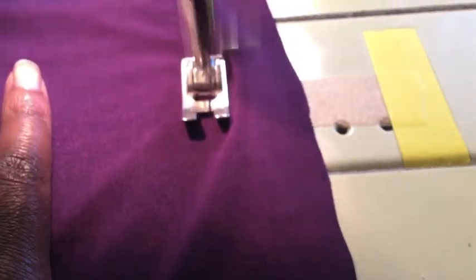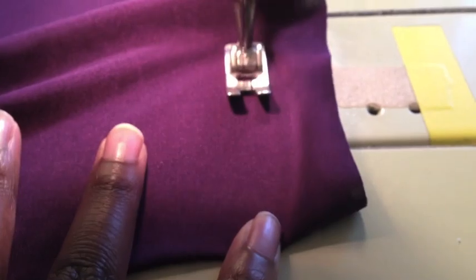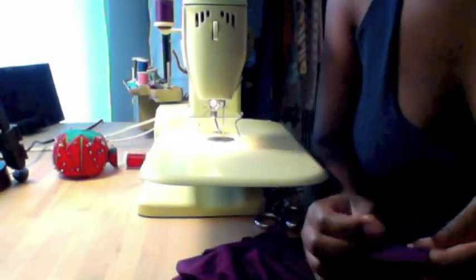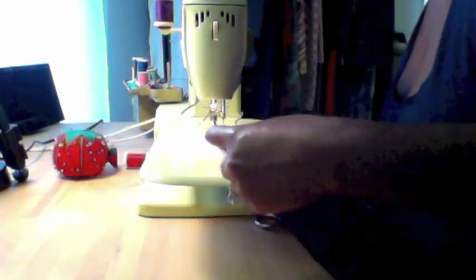Here you see we've come to the end where we're meeting the fold again, and we're gonna stop there. Do your knot, and we're gonna go ahead and pull this. Actually, you can see the opening so you can pull it inside out — I'll show you how to do that later. Let's move on to the next. Make sure to have both pretty sides facing each other, so your ugly side out. And I don't like to waste material so I'm using the edge of my fabric. Sew the entire thing closed just like the other. With this one, I left a slot — I sewed two edges and left a little slot and I'm gonna continue down.